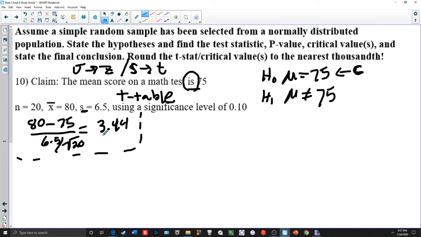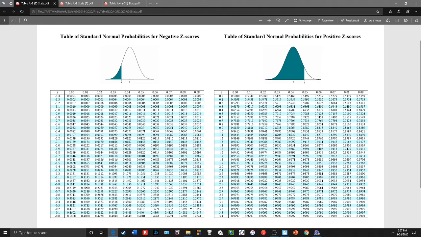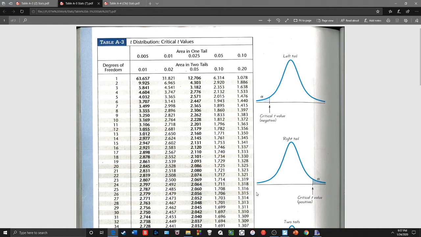Now I want to find something to compare this against. Normally for a z-score, I would take this number and convert it into a probability using my z-score table. If this was a z-score, not a t-score, which it is, I would go to my z-score table, find 3.44, find those two values on the ends, and figure out what p-value intersects there, somewhere down here. But it's a t-score table instead. And again, as we said, t-score tables don't really give you exact probabilities. I can give you a range of possible probabilities, but I can't give you an exact value.